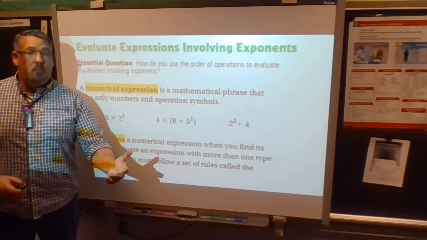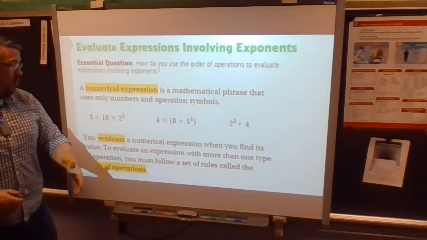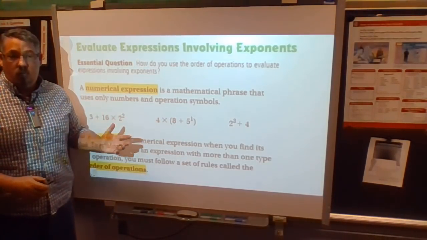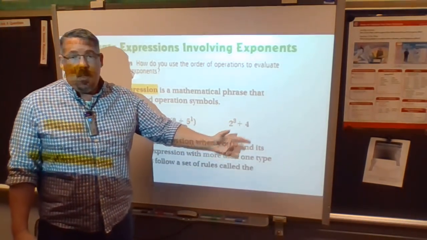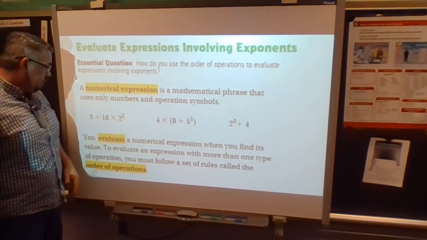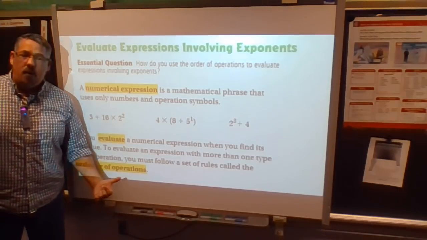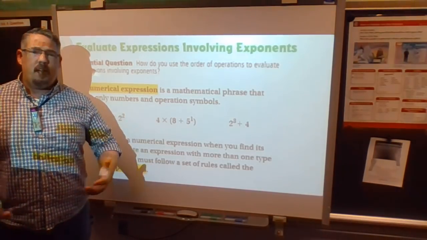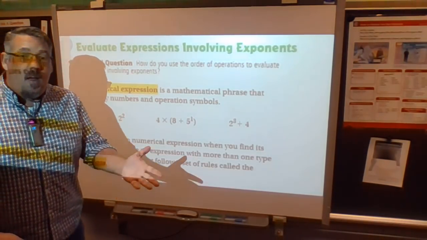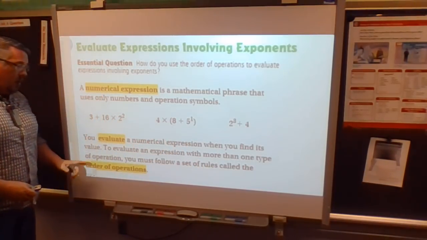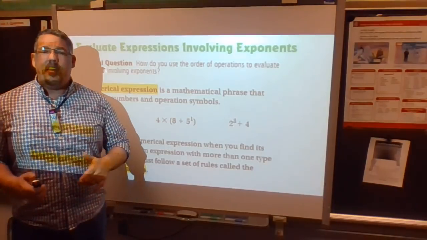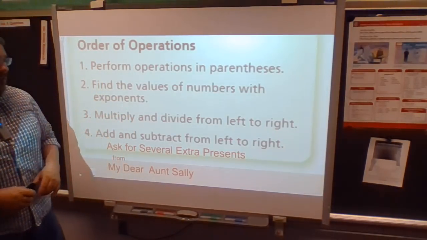We will get into, before too long, some algebra. So we'll have algebraic expressions where some of these also have letters in there. This could be a B or a Q or a Z. When we evaluate, that just means to solve. It's a big fancy word that says, hey, do the math that you know how to do and get to the right answer. Should be pretty easy to do. Order of operations is the key to doing this and doing it successfully.